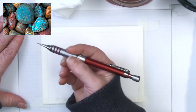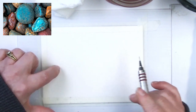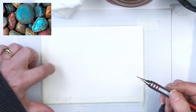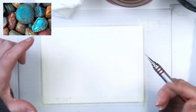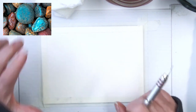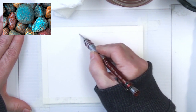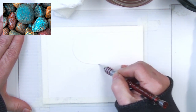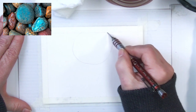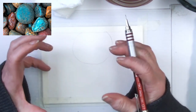I'm just using a mechanical pencil and I'm going to go in here. This is a piece of 100% cotton watercolor paper. It is a pre-cut piece of Strathmore 500. So nice paper to work on. So I'm going to put a big stone. This is that big sort of roundish one that's got the gray and the turquoise blue.